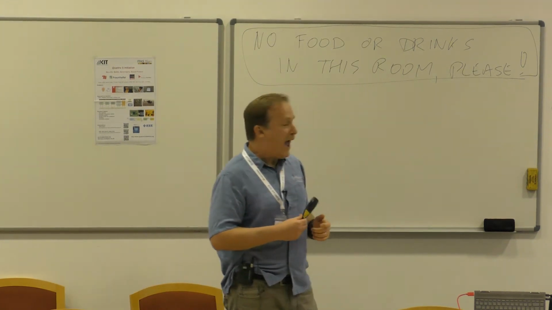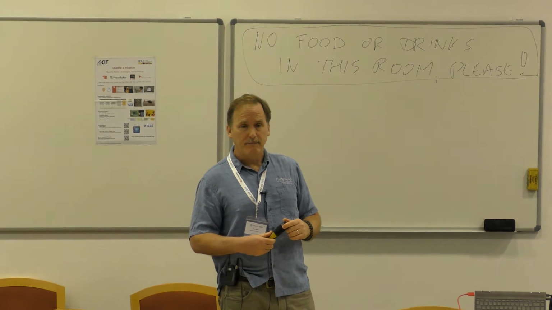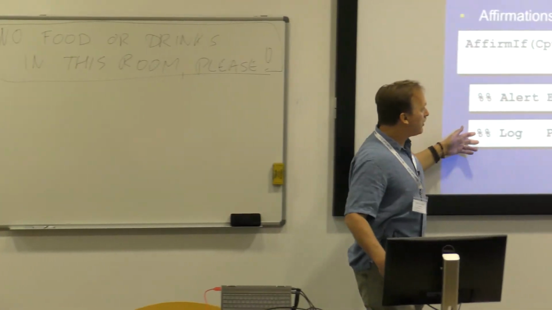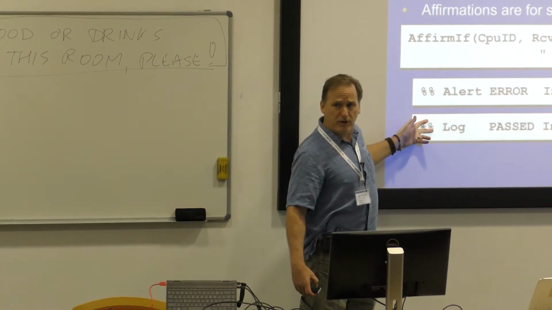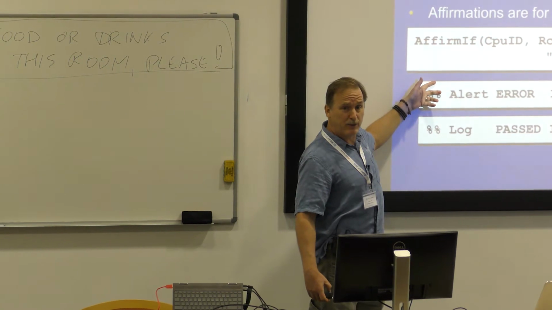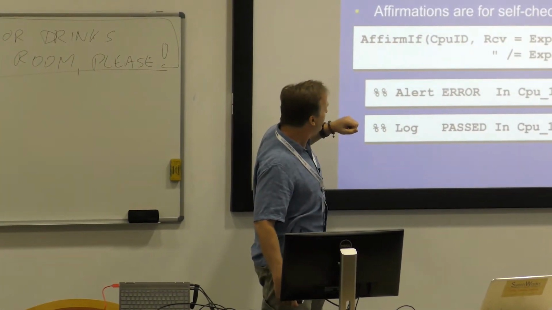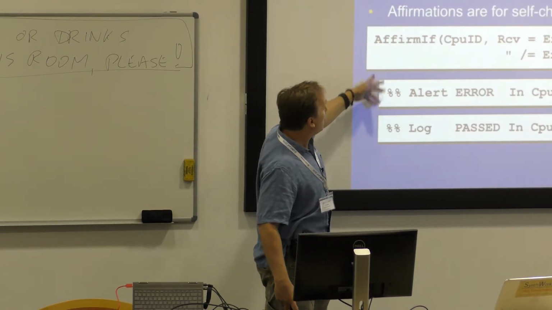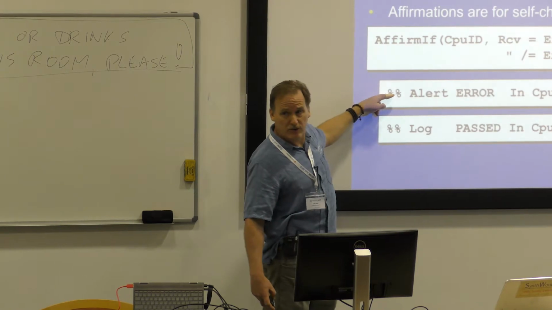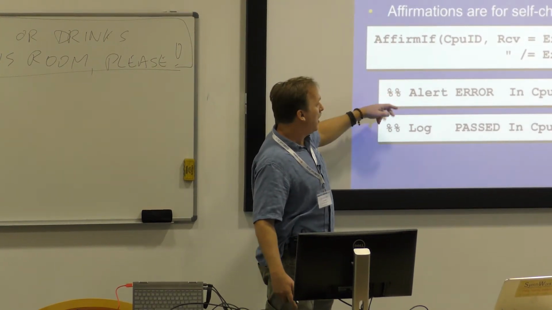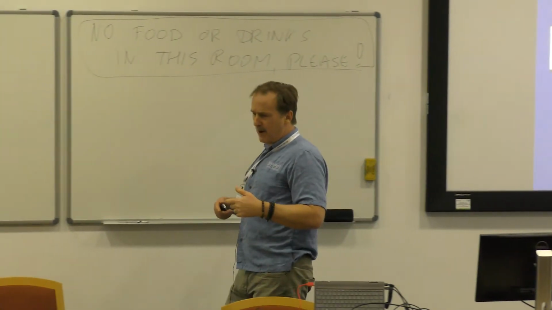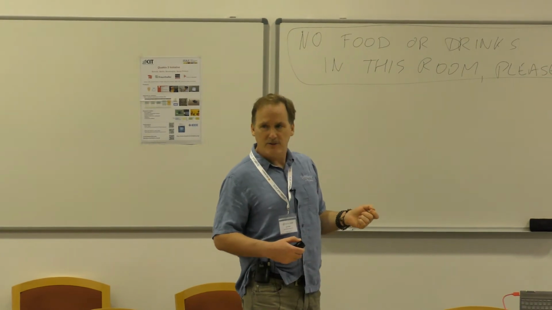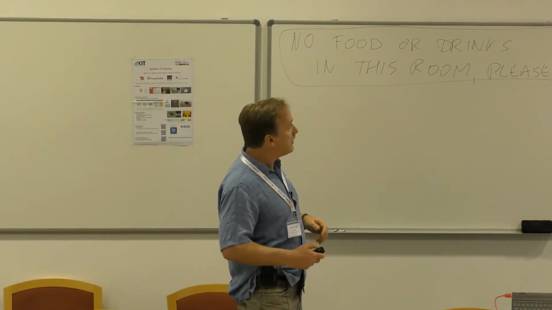Okay. Affirmations are about self-checking. Okay, so affirmations combine alerts and logs. Remember, logs don't print unless you enable them. Alerts are automatically enabled and will only turn off if you turn them off. What else? So it works like alert. Reports the errors. You keep an error count behind the scenes. We keep the error count on a model-by-model basis, but it also accumulates against the top level. You don't have to use the model basis at all. You can just use the top level if you like.